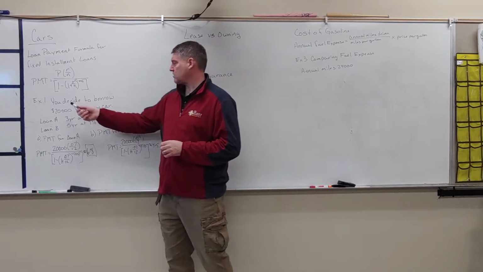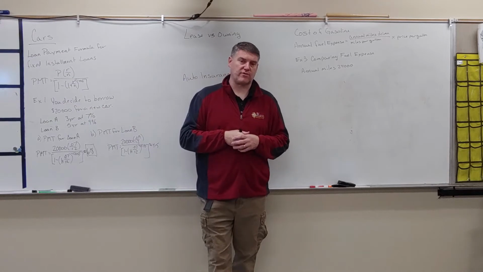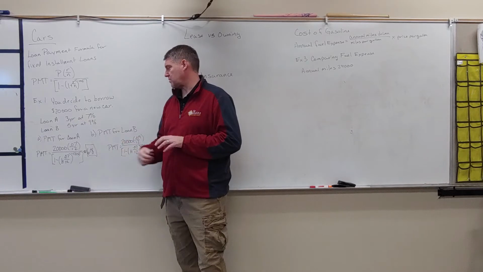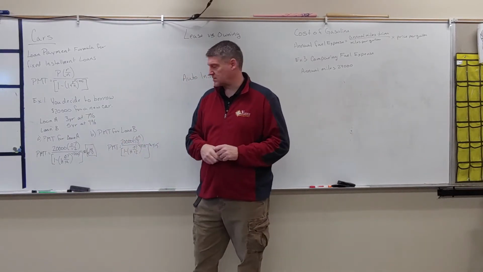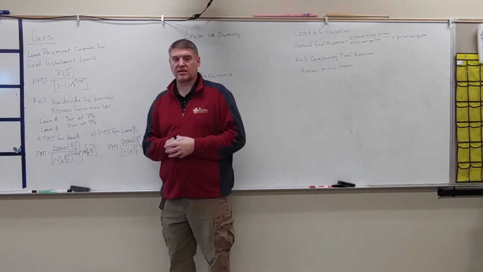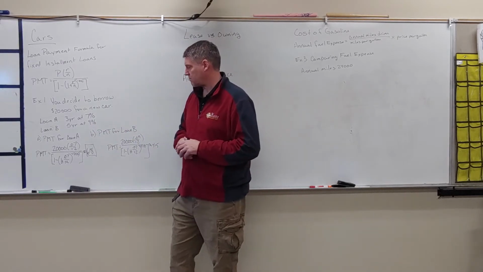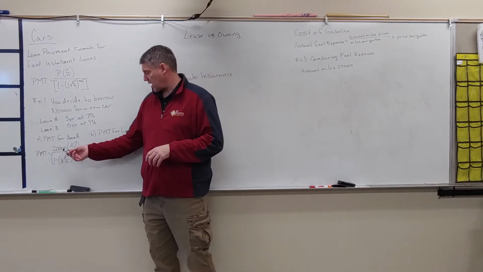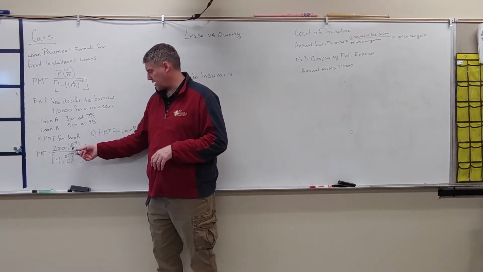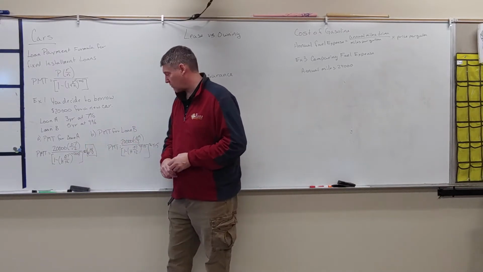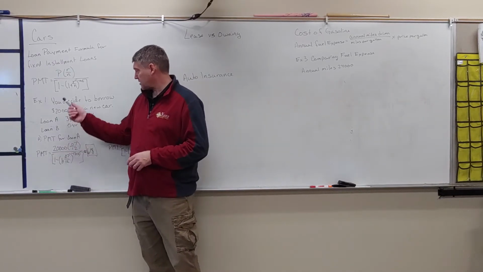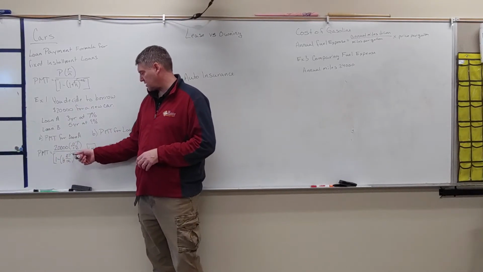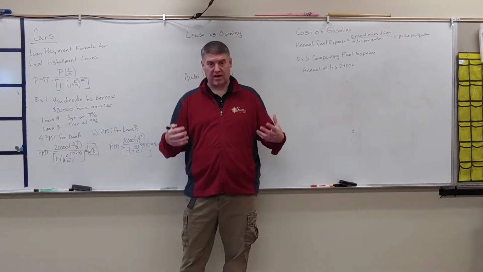Okay, so let's say you decide you want to borrow $20,000 for a new car. You have two different loan options: a 3-year at 7% and a 5-year at 9%. This is going to give you a little bit different payment. So if I look at the payment for loan A, I have 20,000 times 0.07 over 12, and then I'm just plugging in information: 1 minus (1 plus 0.07 over 12), all raised to the negative 12 times 3.